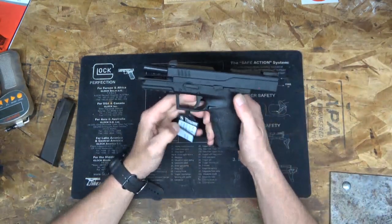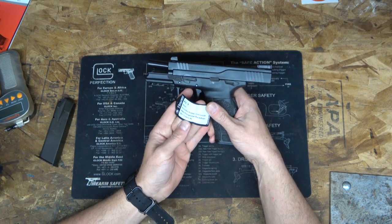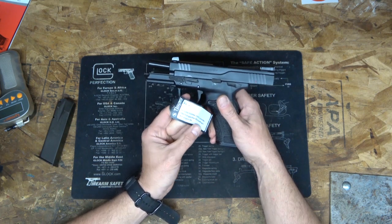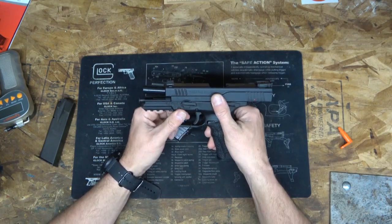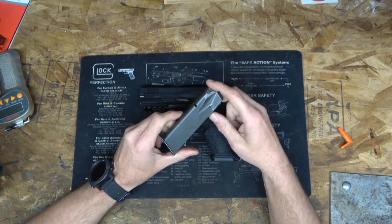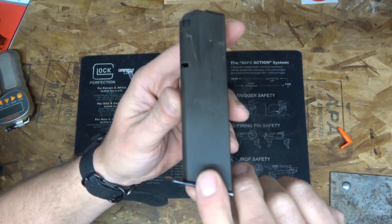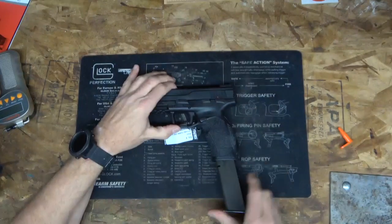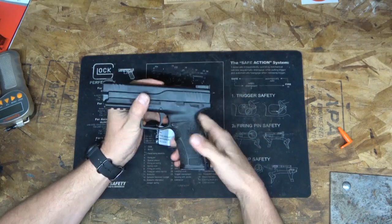Now let's take a closer look at the pistol. It's still got the tag on it, the PX9. Includes holster, loader, interchangeable backstrap, 18 plus 1 capacity. So I live in Colorado, you're not allowed to have more than 15 rounds in a mag. So this gun actually also takes SIG P226 9mm mags. So this is a 226 6 hour. I don't know if it'll focus on the 6 hour part. There we go. Fits somewhat right in there. And it functioned just fine with these mags.